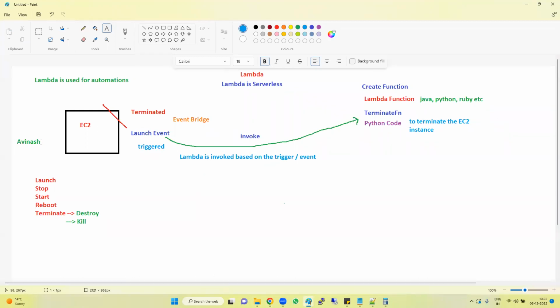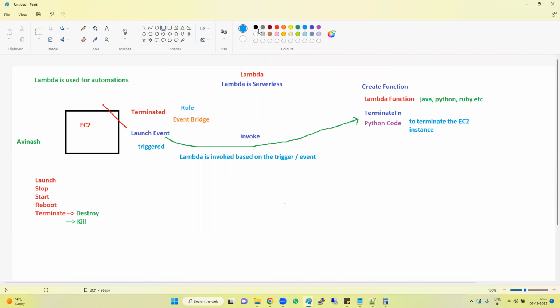So whenever Avinash is launching the EC2 instance, the launch event is triggered, and I have created a rule saying, "Hey, whenever the launch event is triggered, invoke this Lambda function." Whenever he's launching the EC2 instance, my Lambda function goes and terminates that EC2 instance. Got it? Now you understood what Lambda is used for?